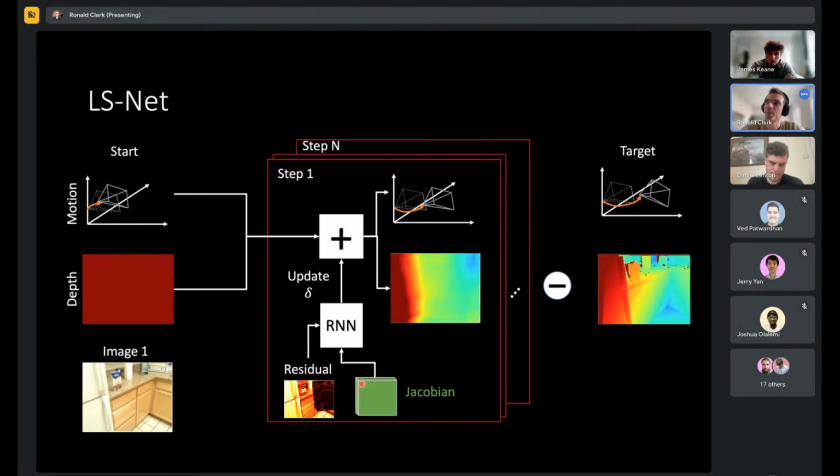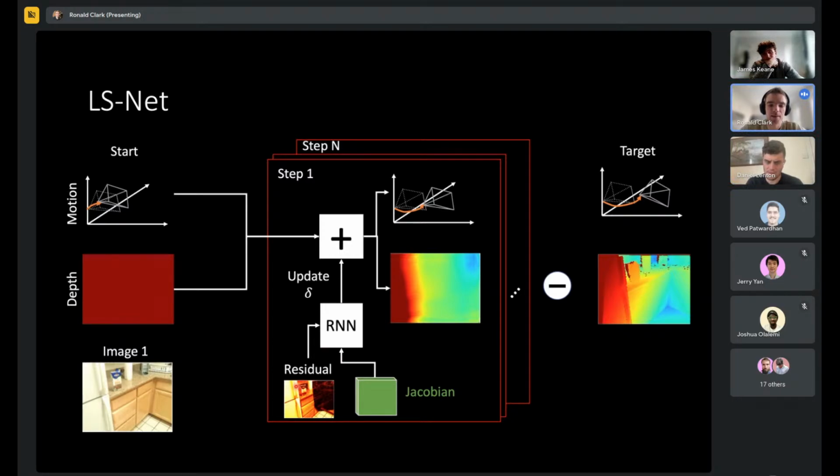So the residuals and this Jacobian were flattened into a multi-channel vector, and then processed through the RNN. But was there no CNN component? Because the residuals kind of form an image in a way. Yeah, I guess that is true.